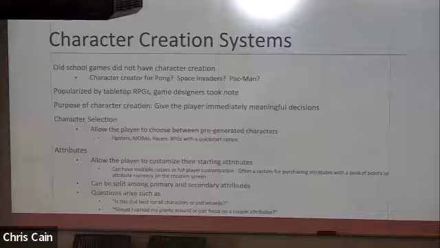So it's worth, in my perspective, as a designer, to design for regardless of whatever the player can do at that starting position, make it viable to continue from that point. If a player would do very poorly in the game if they had less than 4 of a particular attribute, hard code and force there to be at least 4 of every attribute, and then let the player choose beyond that where they would like to allocate the rest of their initial attribute points. They should be able to make up for any deficiencies in the decisions that they make from the character creator with the decisions that they make through the rest of their gameplay.